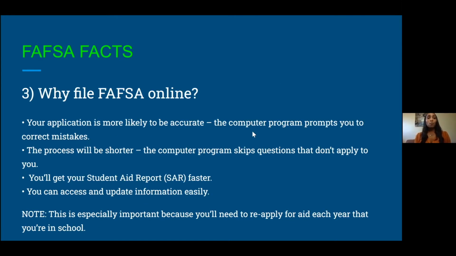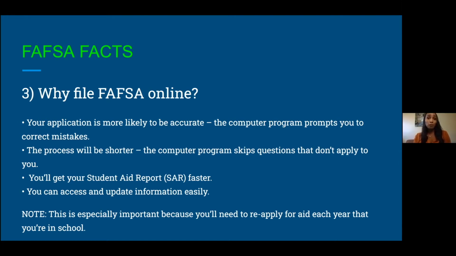All right, let's go back into why we should fill this out again. Why should we fill out the FAFSA online? Back in the day, honey, when I was filling out the FAFSA, we had to do it in paper form. So things are of course a lot different now. The federal government has made it as easy as possible for you to fill out this application online. And the reason why is because your application is more likely to be accurate as opposed to you filling it out and mailing it in.